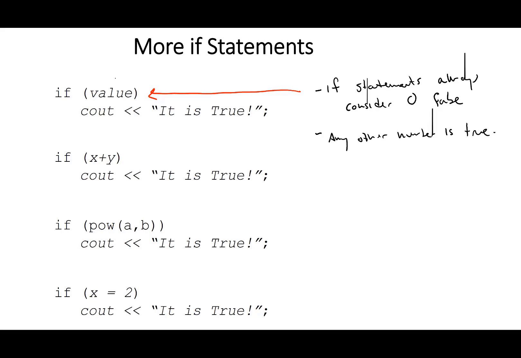Like in this code right here, we have if value and then we're going to cout. So if this is any value other than zero, like say that value is equal to 20, it's going to run. When it gets to this if statement, if value is equal to 20, it's going to find that this is true and execute this expression, printing it is true to the screen. If this value is equal to zero, it's going to skip that statement and not print anything out.